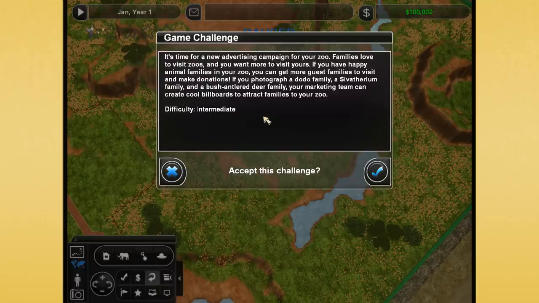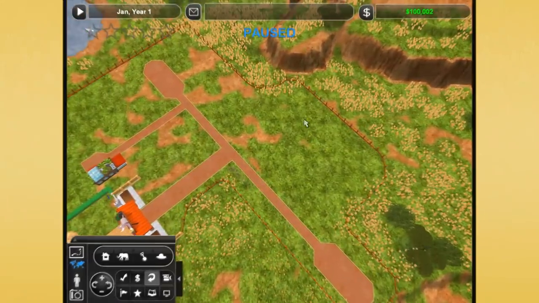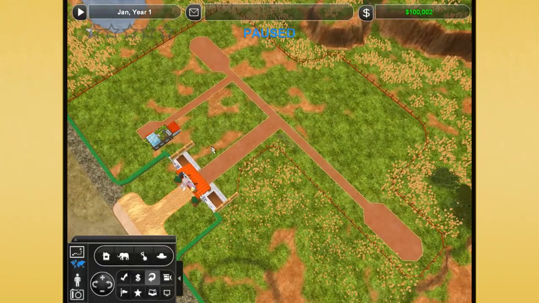So every now and then we will actually have opportunities to dabble with animals who are outside of the usual scope of our safari savanna, like a dodo bird and a cetharium family and a bush antler deer family. Then we can make really cool billboards to attract families to our zoo. We're actually going to turn this down because we are not in a place where we could do something like that. But in the future, we will actually have little spots over here. The area that is not part of the savannah and that is just kind of fenced in, you could say.